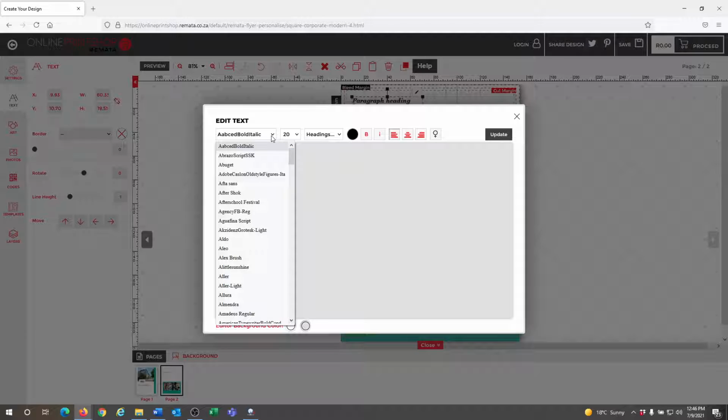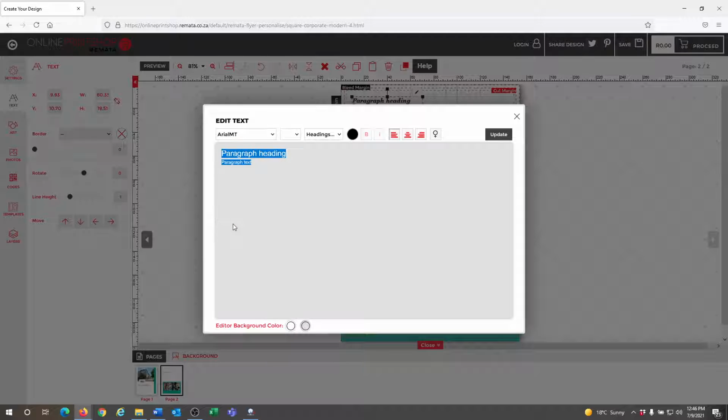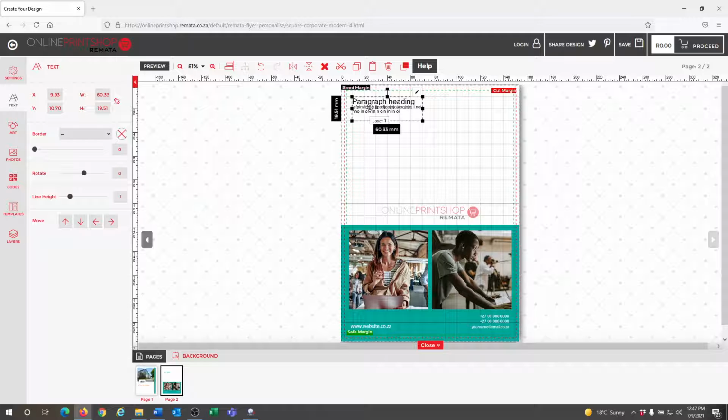It'll bring it up, and here I can also, just like on the side, change my font to whatever I want. So let's make it Arial, and I can type a lot of stuff here. I'm just going to put anything in. Okay, I can center it, I can left align it, I can right align it, I can select it, change my font to a 14 point if I wanted to, my heading to a 24 point, and then say I'm happy with that, and I update it. Now it's there. What else can I do with it?